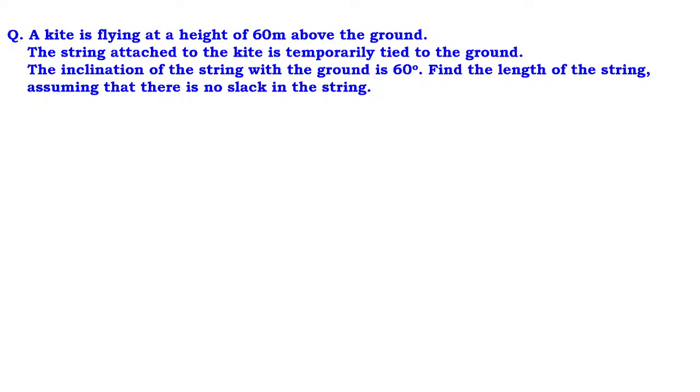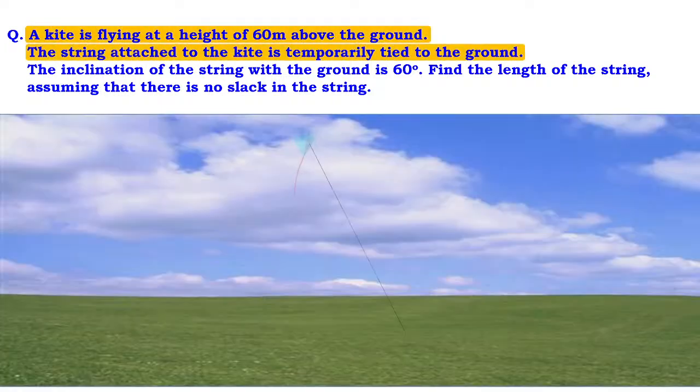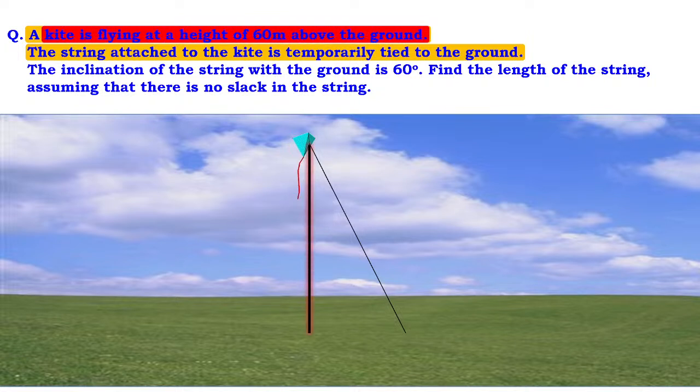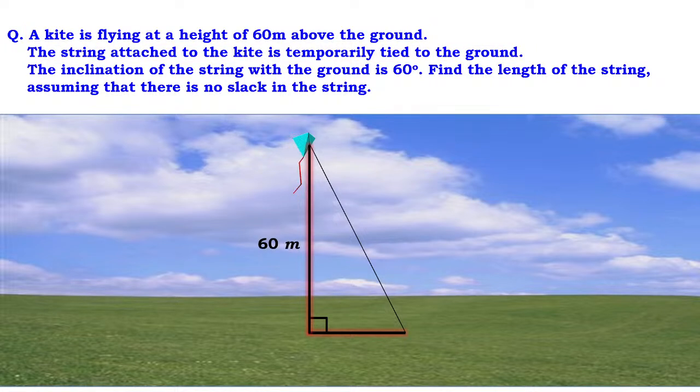Okay, look here now. So what is flying high here now? Kite. But here kite means a bird or something which you fly. So ये है kite and there is a string. And I am going to assume from this to the ground it is a straight line, and this is how much degree here? 90 degree. Correct? So the height of the kite is how much? 60 meter. Correct? And what is the angle of inclination they are telling? The angle of inclination to the ground is 60 degree.